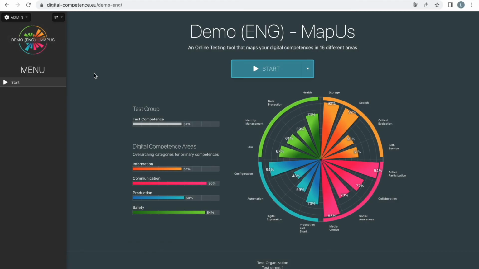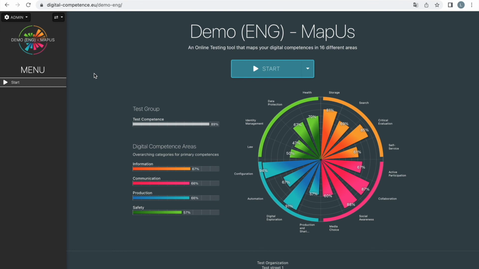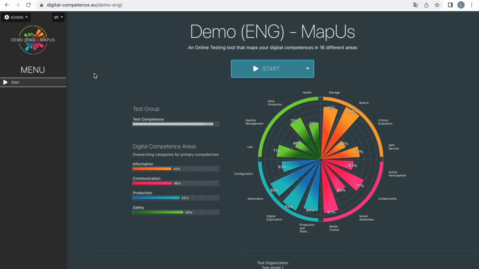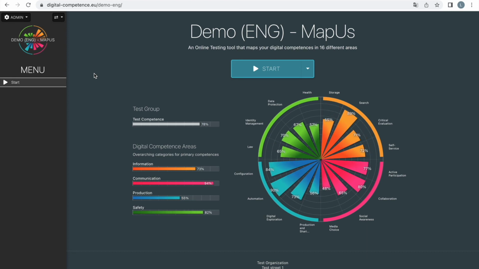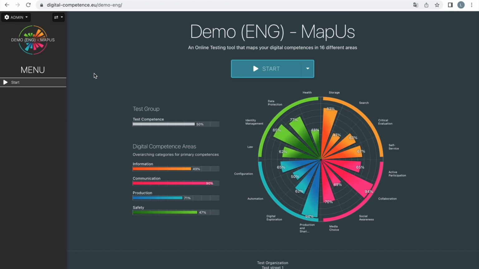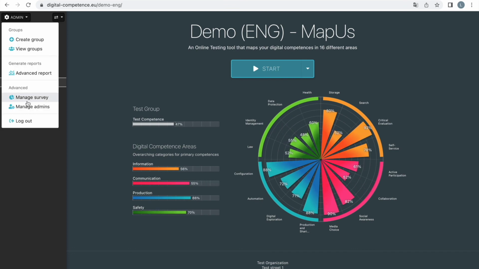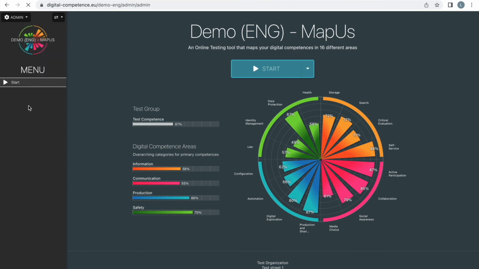Welcome back. Now you've seen how to edit your survey and how to edit your survey settings and your questions and competences, taxonomy, etc. The last thing I'm going to show you in this Superuser course is admin management. And you manage your admins over here in the menu by pressing Manage Admins.